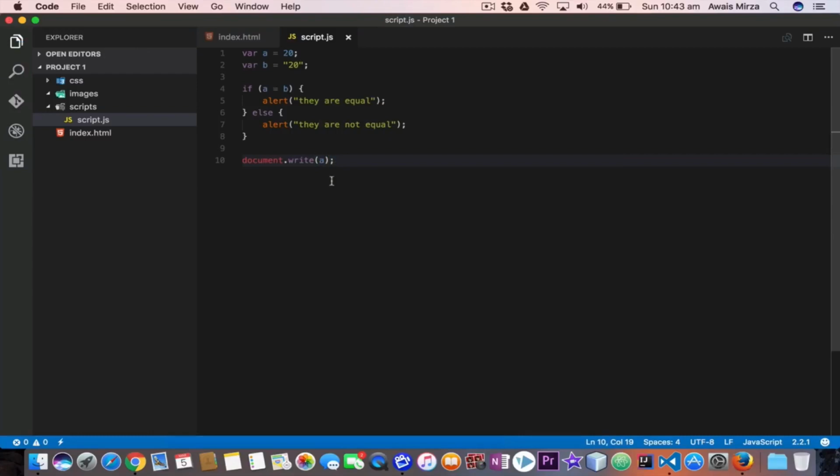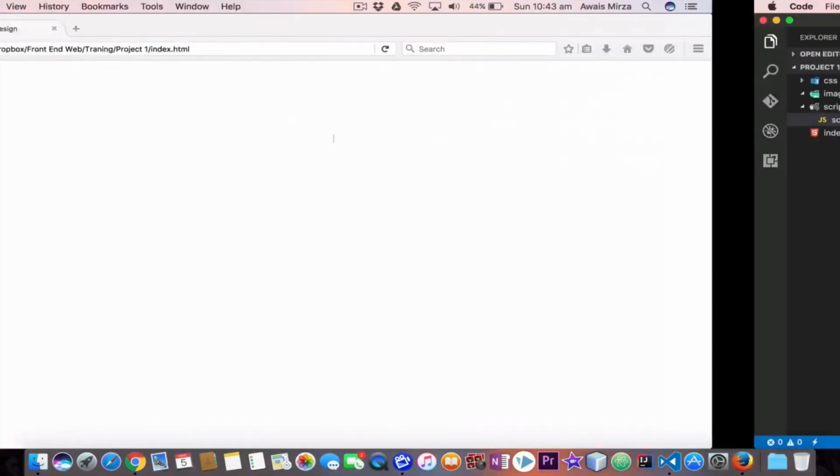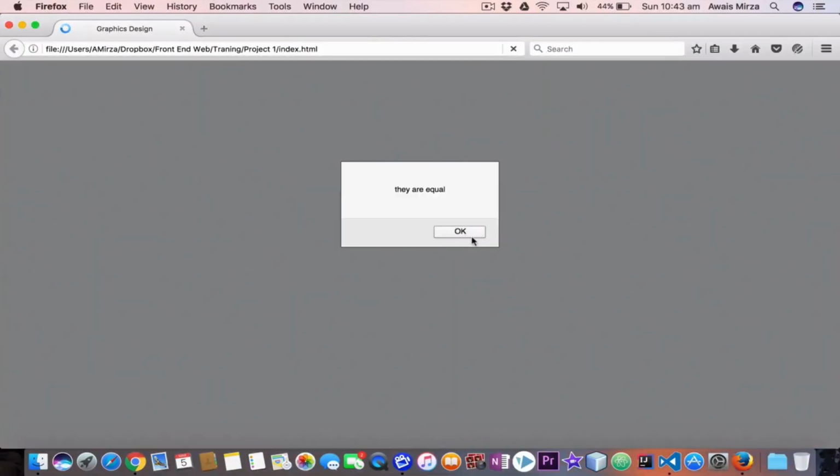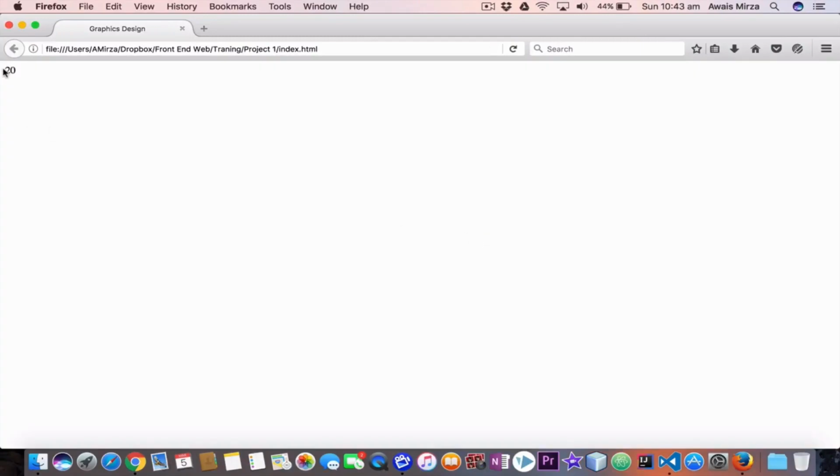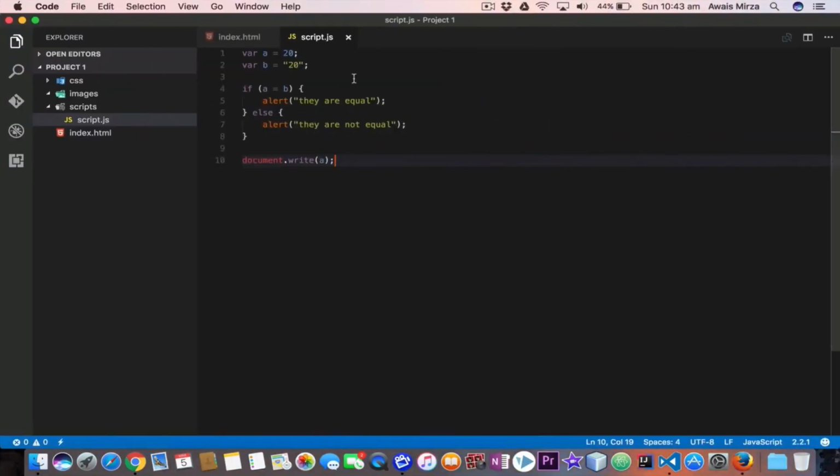Now I'm going to refresh the page. We click OK, and you see this value 20 there. So what is going on here is that it's setting the value of a to b using a single equal to sign. That's the assignment operator.